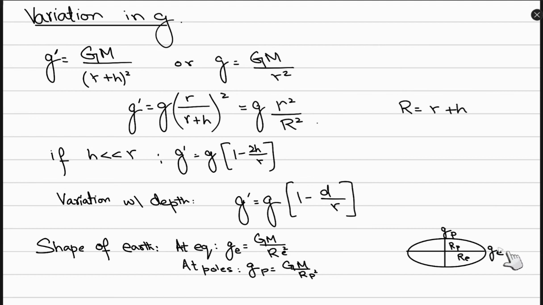So think about it in terms of this expression over here, right? That makes sense. Now, if I put in these values, this would give me the acceleration due to gravity at the poles is equal to the acceleration due to gravity at the equator plus some value, which is 0.018 meters per second squared. And hence, the weight of the body will increase as it's taken from the equator to the pole.